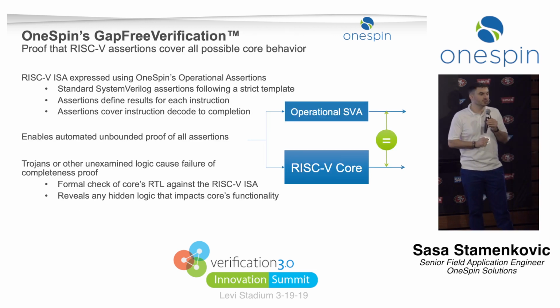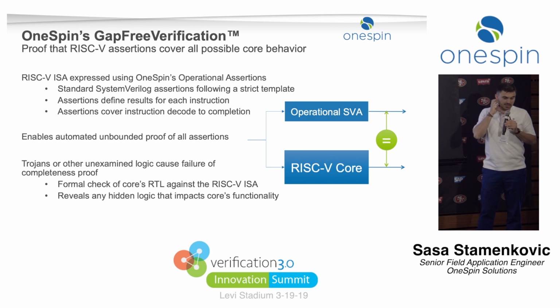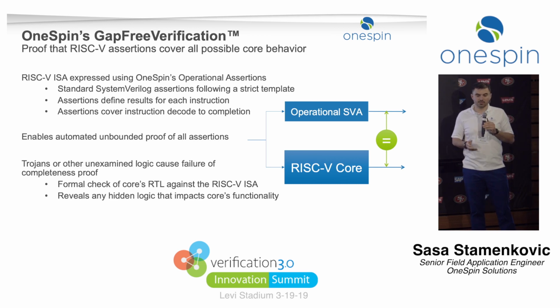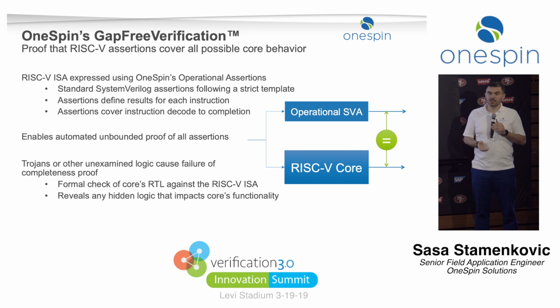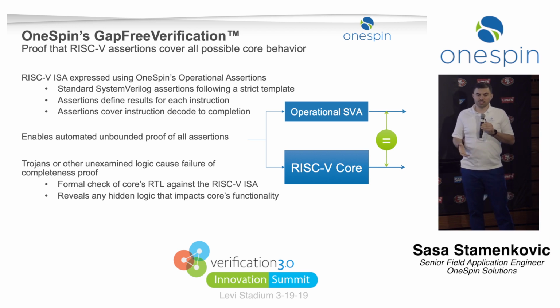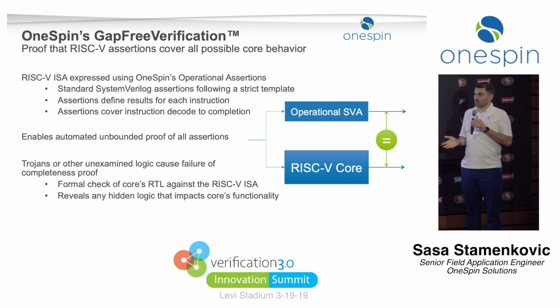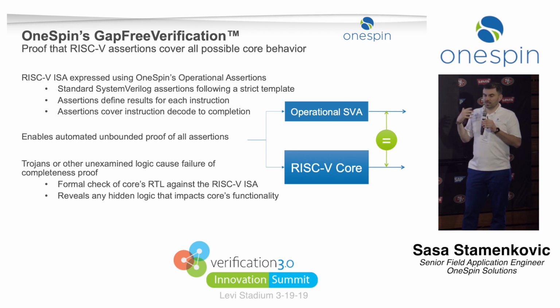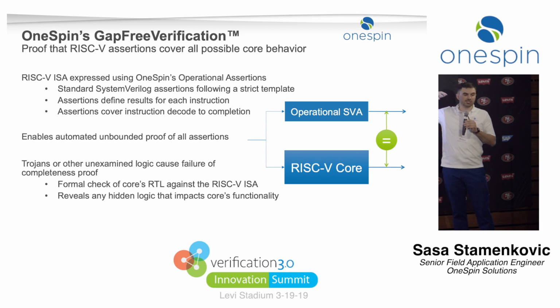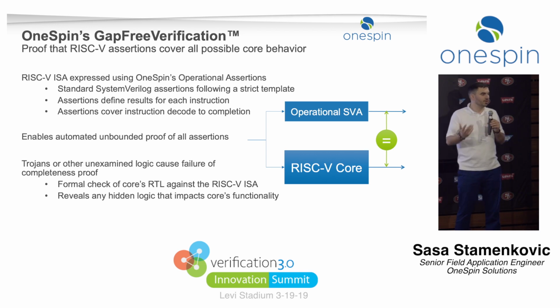So this is really a unique OneSpin technology, and I would also say the methodology. It's called gap-free verification. When I say the technology, the tool guides you to do the verification. I could even say the tool forces you. And talking of the methodology, what this approach allows you to do is to create assertions on a higher level. Those are called operations.